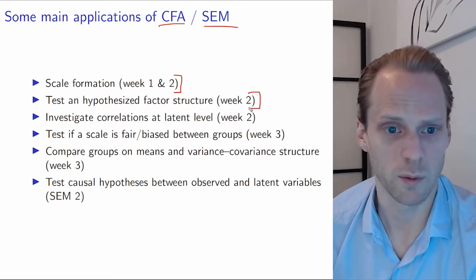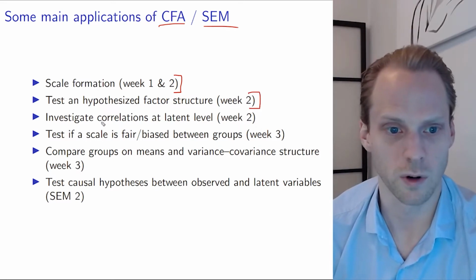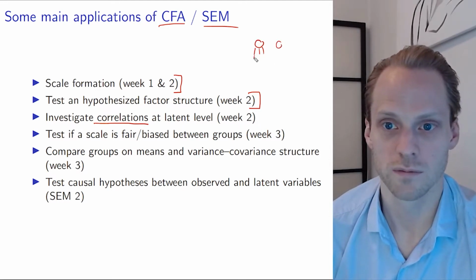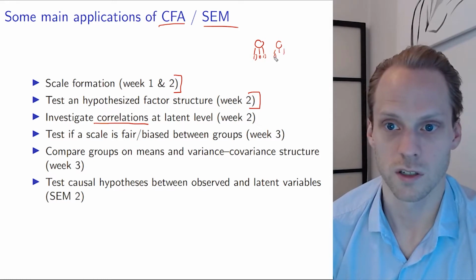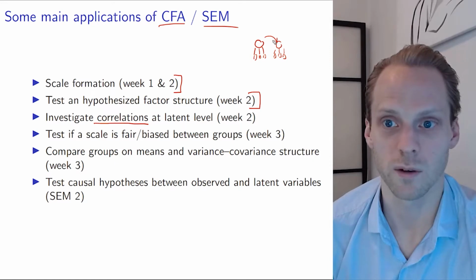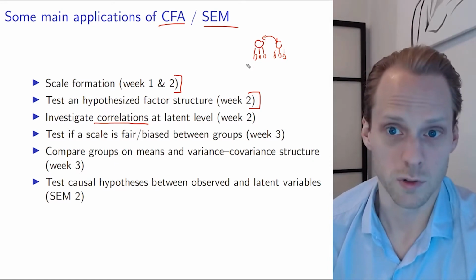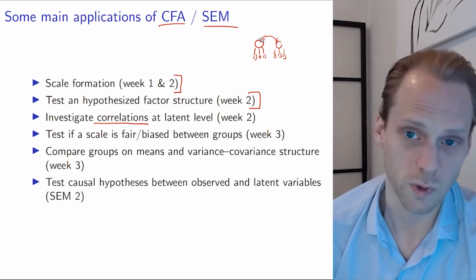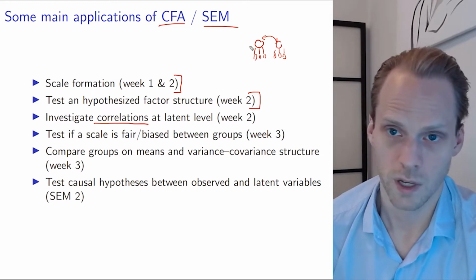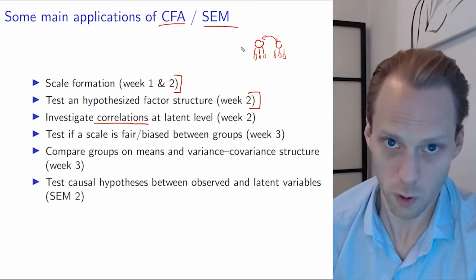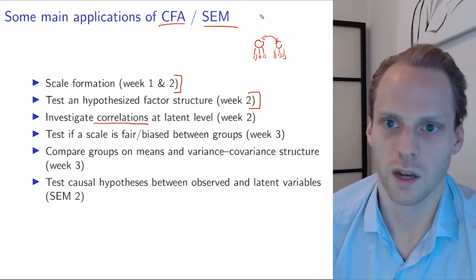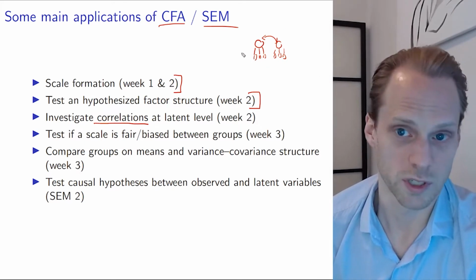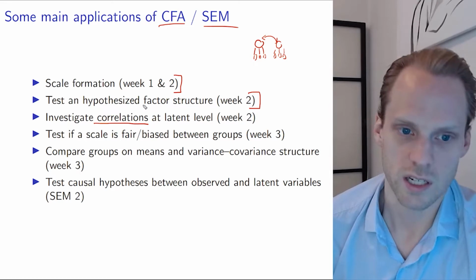We also are now able to test a hypothesized factor structure and to look at correlations, for example, between the latent variables. If you have an idea about a factor structure like this, where this is some factor and this is some factor, and you all have these ideas now for the final project, then it might be useful to see if we can test that. If this factor structure is true, well, we can try to reject this. It doesn't mean that if the model fits, this is actually the true model, because it could be something else, like a network model, for example, is an argument we often make. But at least we try to reject the hypothesis that this model generated the data, so we can test for that.